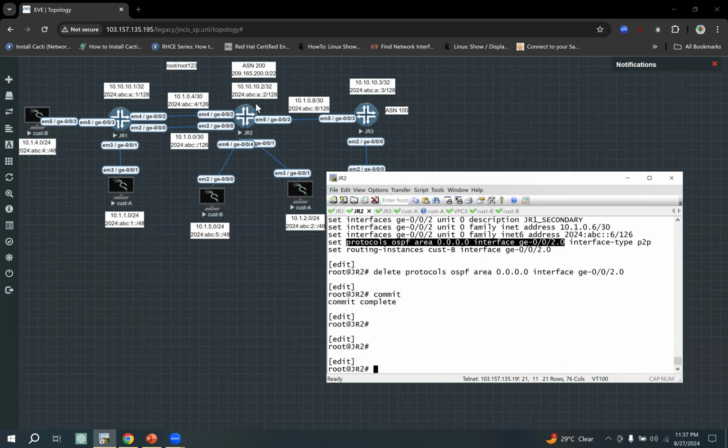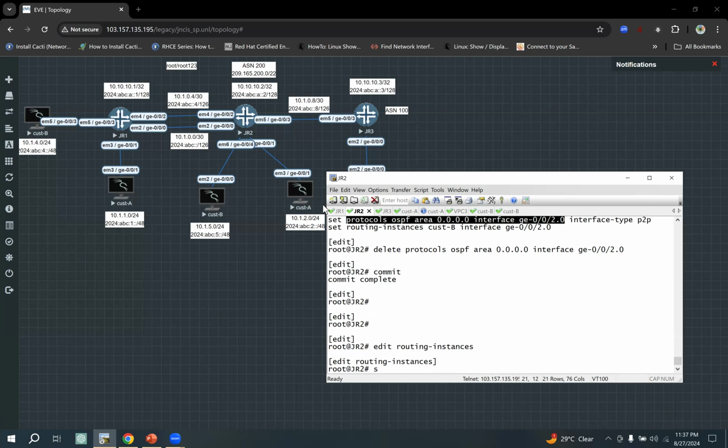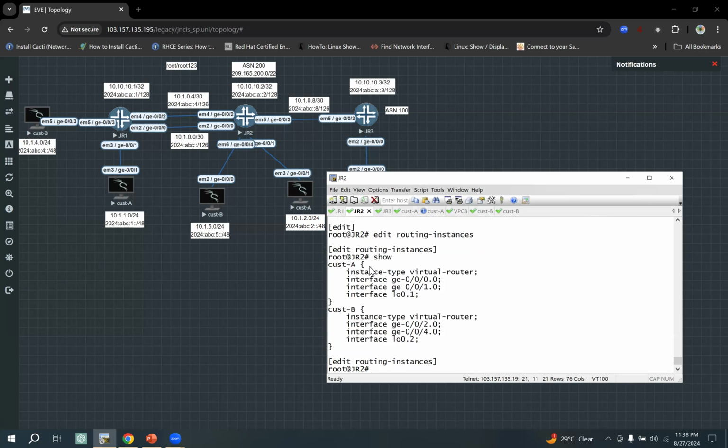Now, in router 2, both the customer A and customer B routing instances are created here. See here, customer A and customer B, both routing instances are already created.